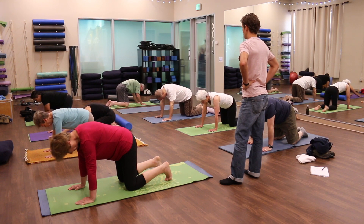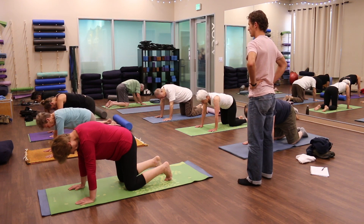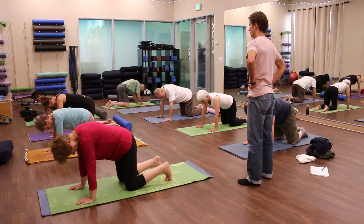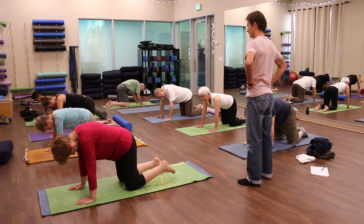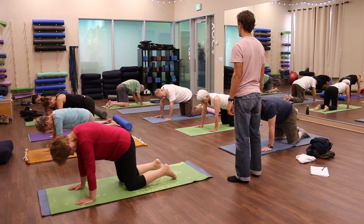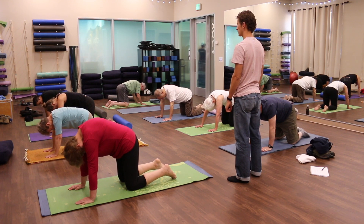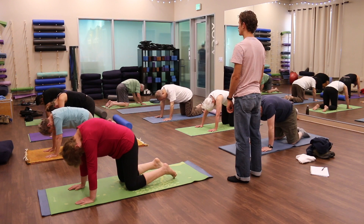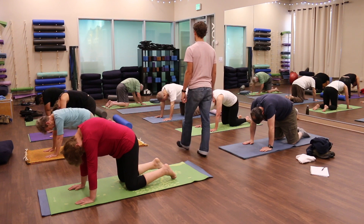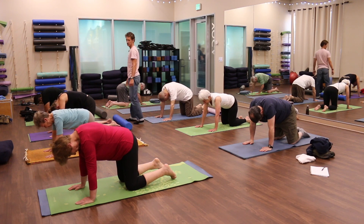What we're going to do is something you might have done in a yoga class or a Pilates class — sometimes it's called cat and cow. It's going to be a gentle rounding and arching of the spine. Have your feet long, flat on the floor. Begin to round your spine — taking it slowly. This is going to be as slow as you can visualize going. Taking the spine up towards the ceiling, and then just back to a neutral.